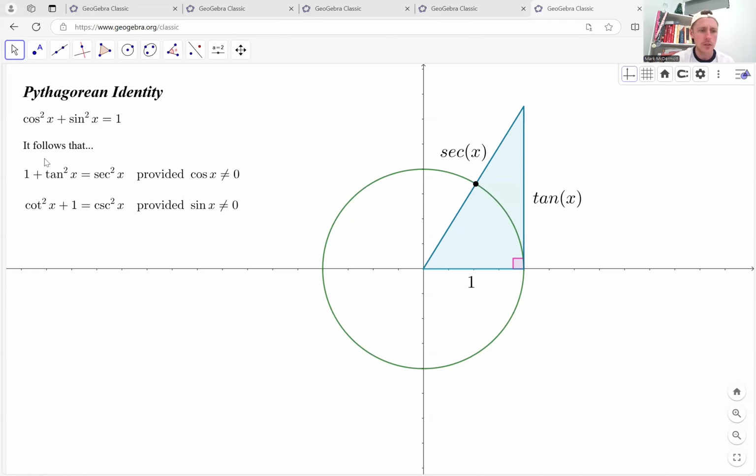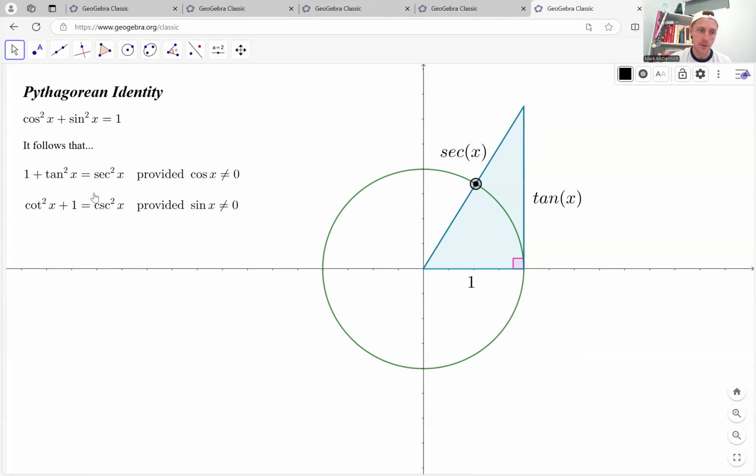Okay, let's just talk about what's going on here. Hopefully you can recall from regular circular functions that this point here on the unit circle is defined as the coordinate cos x, sine x. And then I think you would recall, hopefully, that this length here is tan of x. Okay, so using this property, which we just spoke about, we could say that we know this is a unit circle, and we know Pythagoras' theorem, a squared plus b squared equals c squared. So 1 squared plus tan squared equals this length here.